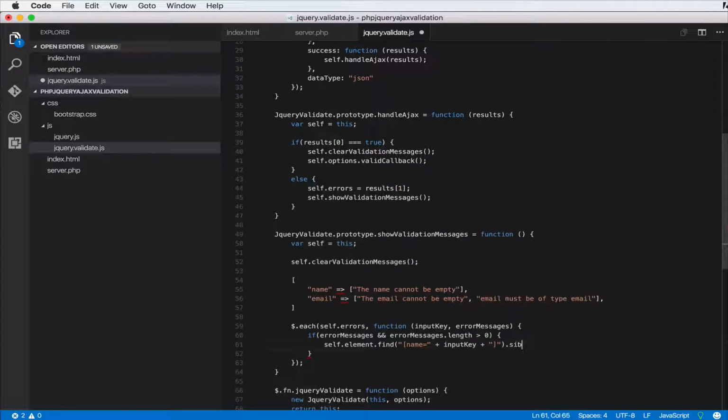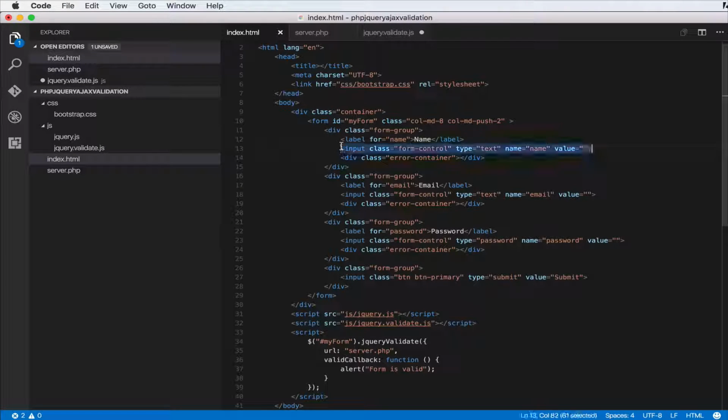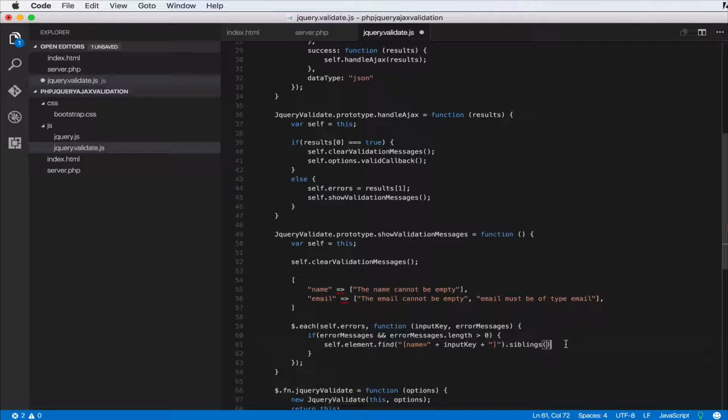Okay, .siblings, since we are targeting, for example, if we targeted this one, we wanted to get the siblings, that is any elements that are at the same level, and then we're going to narrow down to the error container. Okay, so I'm going to come here and then siblings, and then we pass in a selector so that we narrow down to that, and then we do .html. Now we're just going to get the first error in this array here, because we don't want to display everything. You can go ahead and do that, but I just want to display one error because obviously the user has to rectify them one by one. Okay, so we're going to do the HTML and then errorMessages, and then we're going to pass in 0 here, so just get the first one.